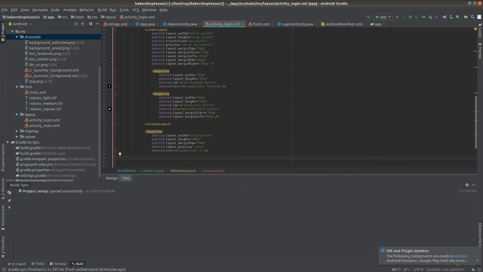And I'm going to use a relative layout to do this easily. Basically, I can't use a linear layout in an easy way, because if I try to use the rectangle and then the edit text with a linear layout, probably what I will get is the rectangle above and the edit text below. And what I want is the edit text inside the rectangle. So I'm going to use a relative layout with a background that is going to be the rectangle shape, and inside this relative layout that will be the rectangle, I will place the edit text. I think this is the easiest way to do this, so that's what I'm going to do.